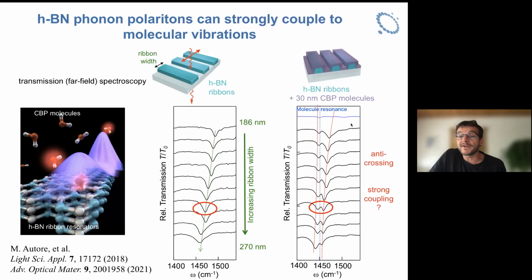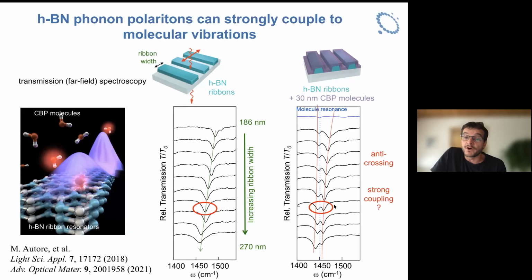I think I forgot to mention that here the molecule that we put on top is CBP, an organic semiconducting molecule. And here we see the spectrum of a thin layer just on calcium fluoride, and we see this molecular resonance as a very faint feature here. So it's barely visible. Also, this was a 100 nanometer film. So once we put a 30 nanometer film on top of these ribbons, we can see that this molecular feature is really strongly enhanced. So one could call this enhanced sensing. This would be a classical surface enhanced infrared absorption spectroscopy phenomenon.